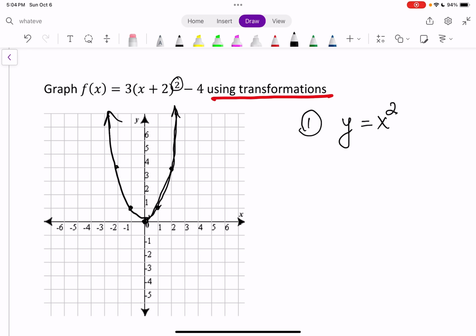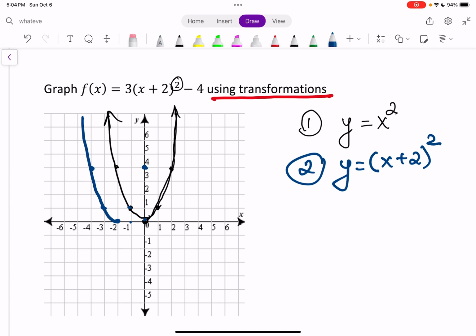Okay, so what kind of transformations do we have? Number 1, I'm looking at the x transformation. So in that parentheses, before I see the square, I see an x plus 2. So therefore, my parabola is going to move 2 units to the left. So all my points are going to move 2 units to the left. Now remember, because again, we're doing the opposite, right, of what it says. So here you have it. Okay. All right. What else?